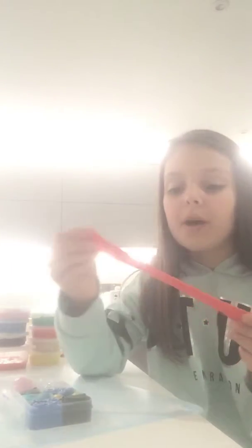So I will be getting more clay soon so I can sell them at the school fair. So if you do want to buy some slime, then just come to the school fair. I think I'll be in the drama hall. So if anyone will ask me to go around with them, I can. But I have to go to the store for most of the time.